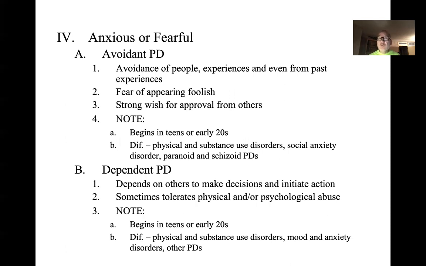Now, of the anxious and fearful, right? So now we're getting to the third category of personality disorder. It's avoidant personality disorder, which is characterized, no big surprise, by avoiding people and experiences, and even people from the past, right? Old childhood friends, old family friends. And it's driven by this intense fear of looking foolish and being judged by others.